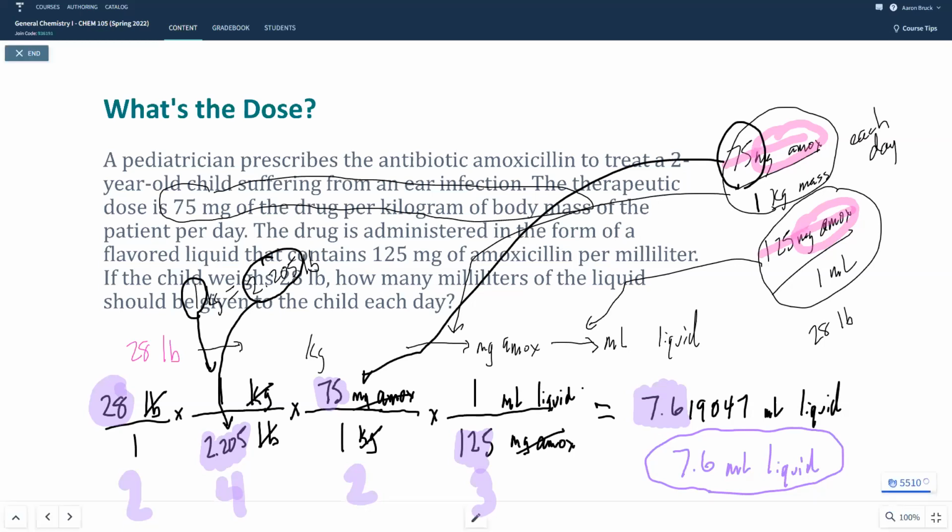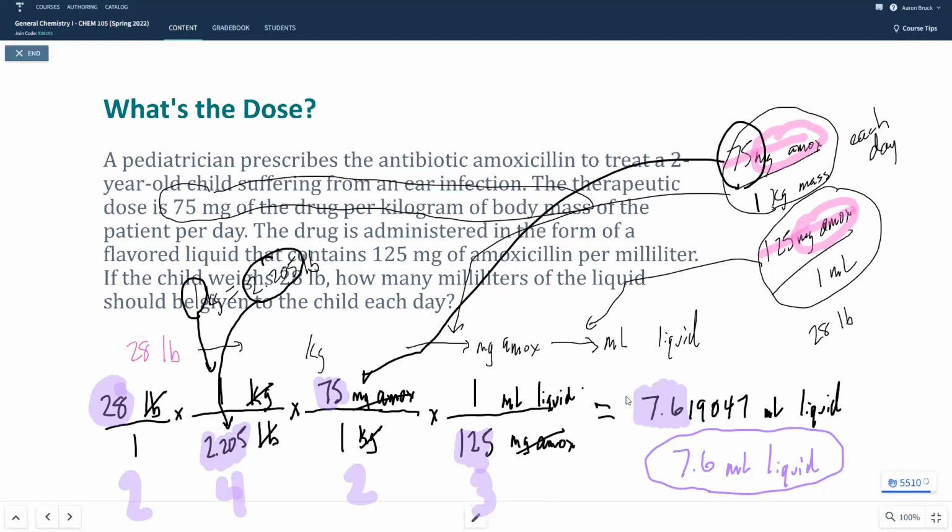So that's how you do this kind of example. From an organizational standpoint, you need to be very thorough. Break it down piece by piece, step by step. Make sure that all of your units are canceling and that they can cancel out along the way. Then once you do, make sure that you round to the proper number of significant figures so as to avoid overestimation and overrounding.